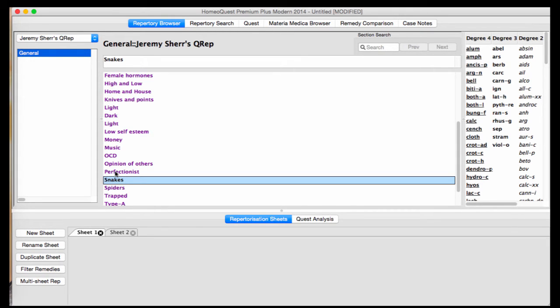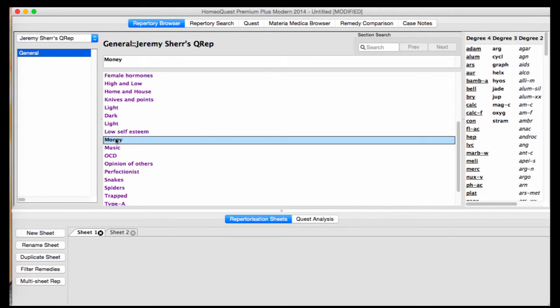So it's a very out of the box way of using a theme. Or if things are around money, there are so many patients where it's not just about fear of poverty, but money mindedness is a very big part of that patient. Then money is a theme I could use from Jeremy's. Normally you would have to use 3 or 4 related rubrics, cross references, and combine them. But here you find beautiful rubrics which can accommodate so many different rubrics together in a theme that you can use for your patient.